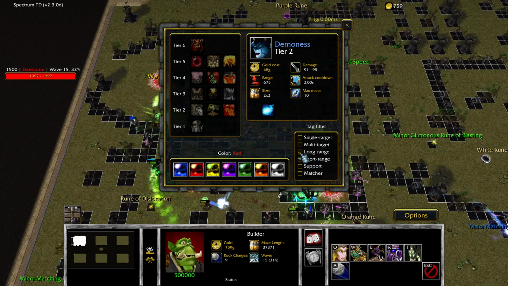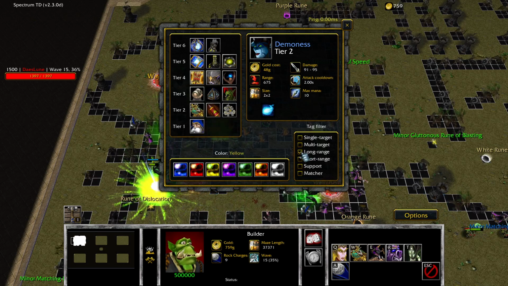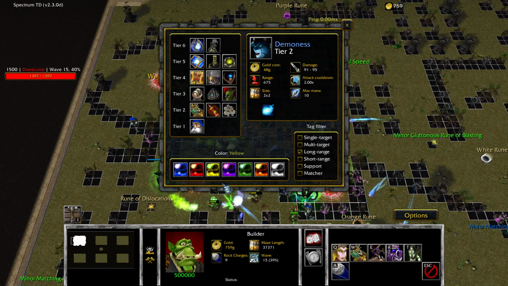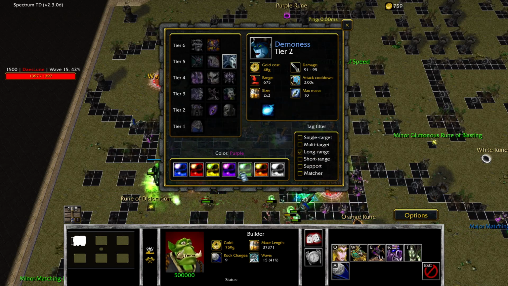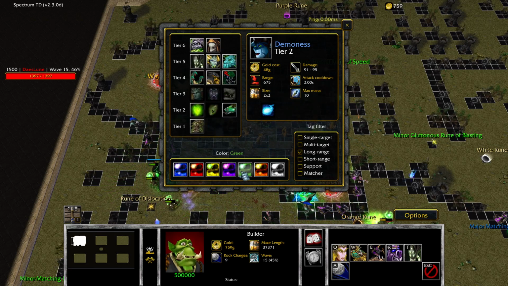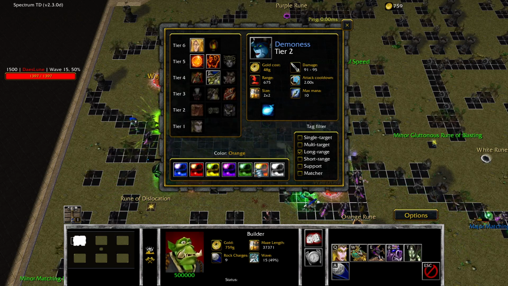And there are actually no long-range red towers. I did not know that. And there are almost all long-range yellow towers. You know, you learn something new every day. Purple has 1 long-range tower. Green has a lot of them as well. See, it's kind of color-coded.